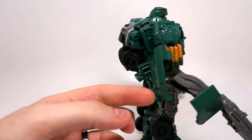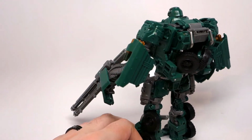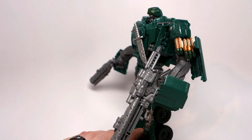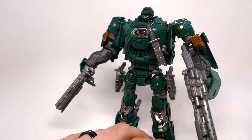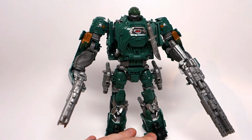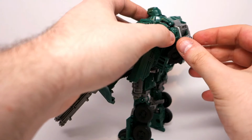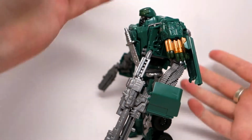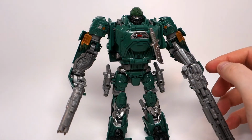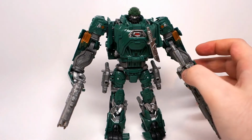I do recommend the figure. I was really hoping that they were going to announce a leader class version of him at BotCon, and I guess they're just not. I don't know if that's going to be at San Diego Comic-Con. They're probably holding some stuff back for that, because there's things we just didn't see. We haven't seen a Stinger yet. We haven't seen the Viacons.